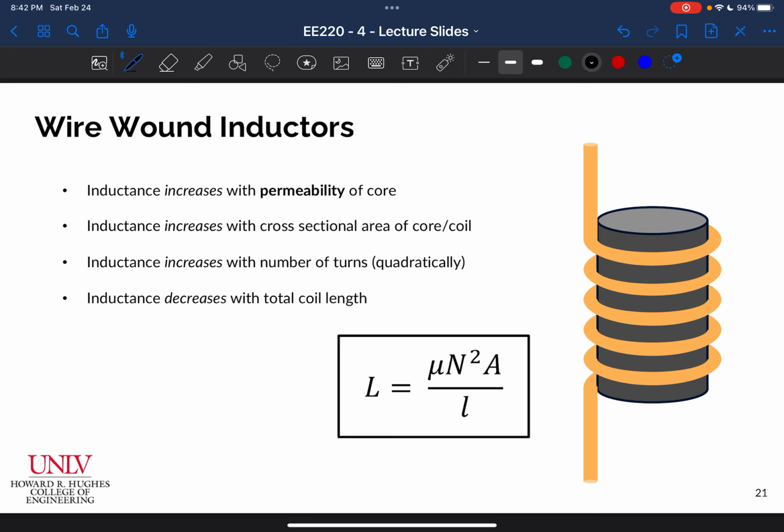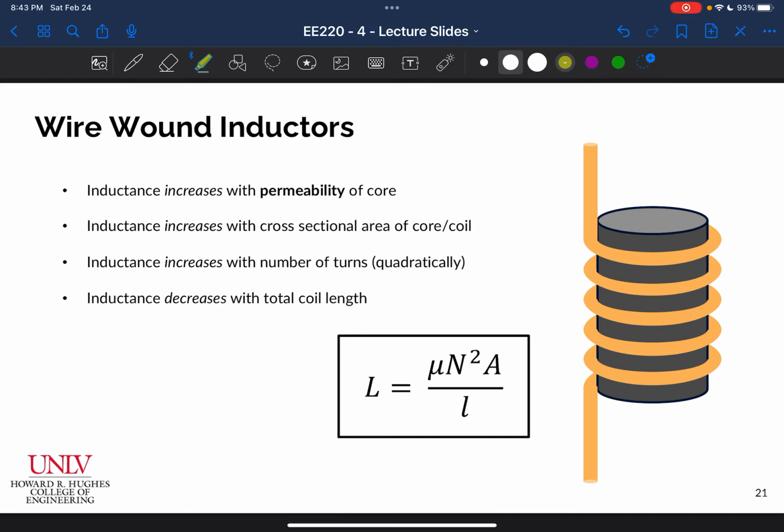basically talks about the same way that for a capacitor, we talked about how capacitance told us how much charge the capacitor could store, which is directly related to the amount of energy that it could store. The inductance tells us basically how capable this inductor is of storing energy in the form of a magnetic field. Okay, so more inductance means that it can store more energy quite directly. They're proportional to one another. And so we'll look at these one by one.